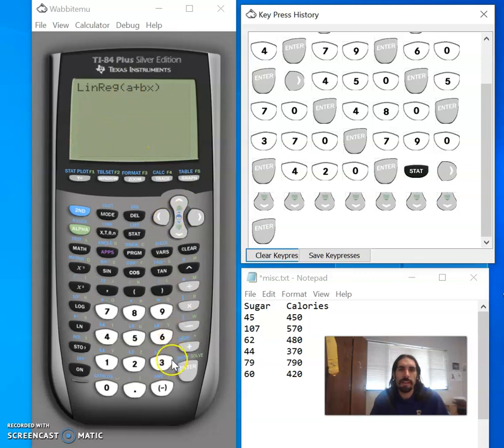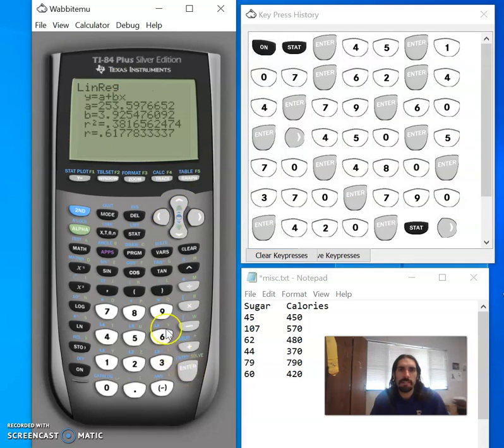That's totally okay. Either way, we're going to hit enter, and it spits out for us both our y-intercept, which is the letter A, our slope, which is the letter B, r squared, which we don't know yet, and our correlation coefficient. Okay, so those are the steps you would need to take to enter that on the calculator. I hope that was helpful.